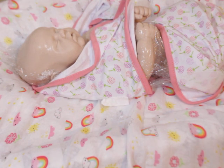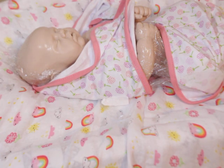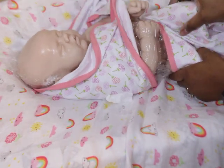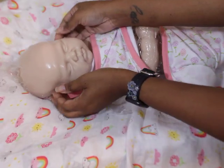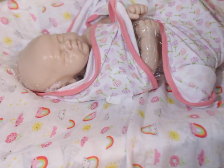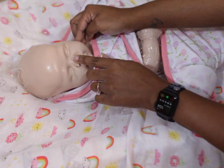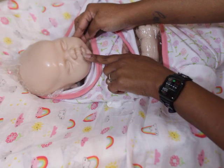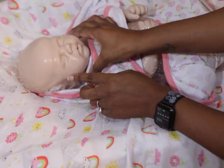Oh, I totally got a vision for this baby. I so love it. I'm ready. Yes, honey, she is so cute. This is a nice baby, guys. Oh my gosh, look at this nose. I love her nose. Her nose is perfect. Oh, look at that. And her mouth definitely will take a full pacifier.